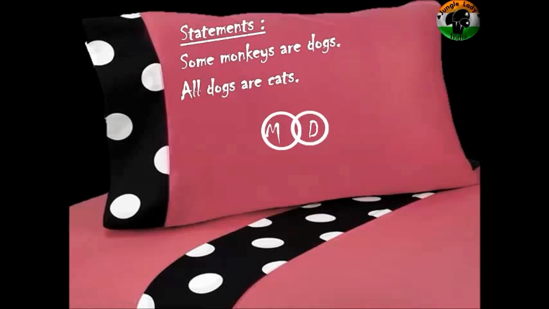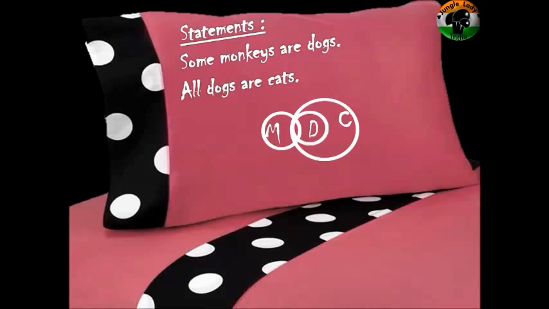So when all is given, what kind of diagram is possible? This is the inner circle and outer circle. So dogs will be the inner circle and cats will be the outer circle. So the possible diagram is this. Is that clear? You see here, D is the inner circle and C is the outer circle. Please remember, D should be completely enclosed by C because all dogs are cats. So D must be completely enclosed by C as given here.